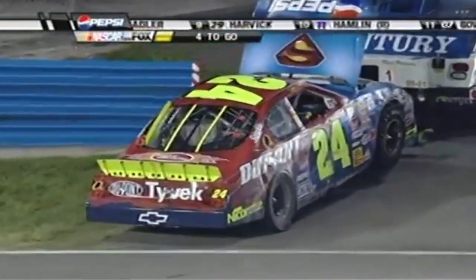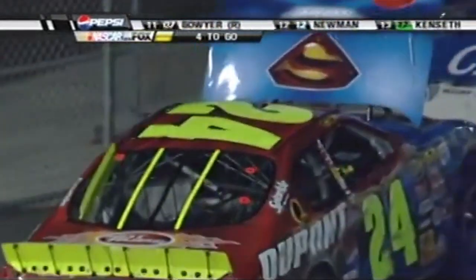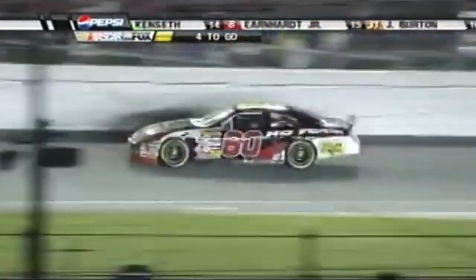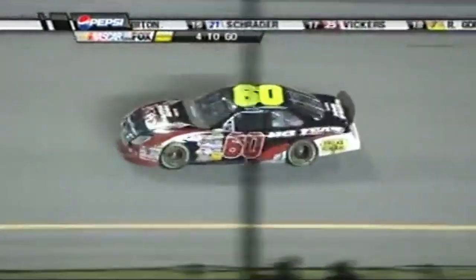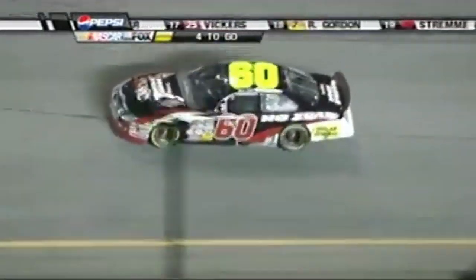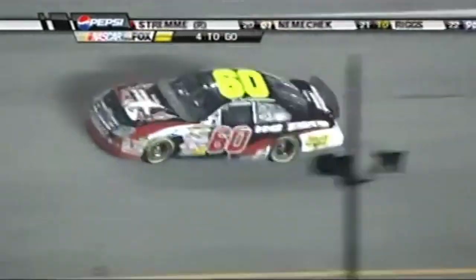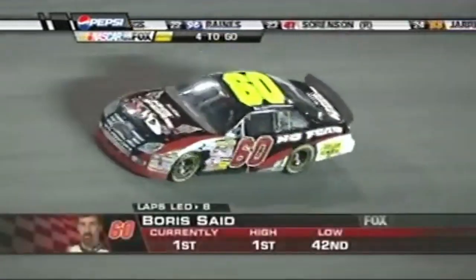But let's talk. I honestly believe that this caution may have been good for Boris Said and for Casey Mears. The reason I say that, the group of cars behind them were lined up with 4 fresh tires, and they were coming. So actually, I don't know that the move by staying out by Frankie Stoddard, the 60 car, or Donnie Wingo in the 42 car is going to win the race for them. But I think maybe these caution laps are buying them some time. It will be a single file restart.